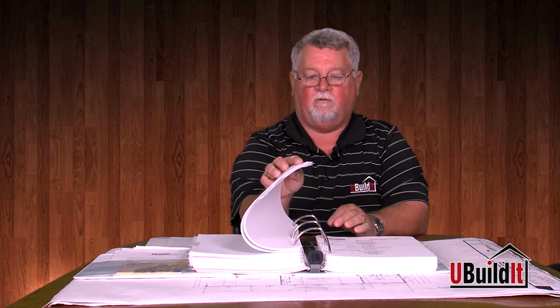I usually will go to the exterior veneer page because they'll want to know, okay, if I want to find out how many bricks I need. Say I'm going to call and find out when I'm ordering brick. If I want to find out how readily available that brick is, they're going to want to know a brick number. So our book is labeled exterior veneers, not brick, just because we want to cover everything. We want to be able to cover stucco. We want to be able to cover siding houses. They're not all bricks, so we need to be able to cover everything.